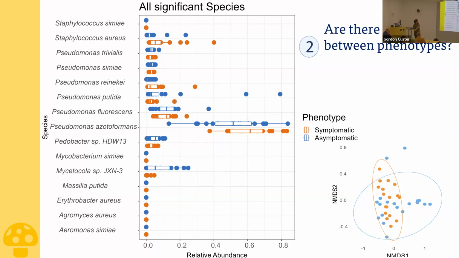And so this was particularly important for us because previously to this data, we've been getting a lot of species significantly enriched in only a couple samples. And what's really nice about this particular data is that it gives us a set of 15 species that we can further investigate that we know are either enriched in our symptomatic or our asymptomatic, and not in a subset of our samples in either one.